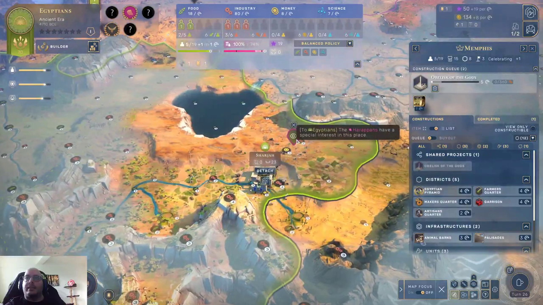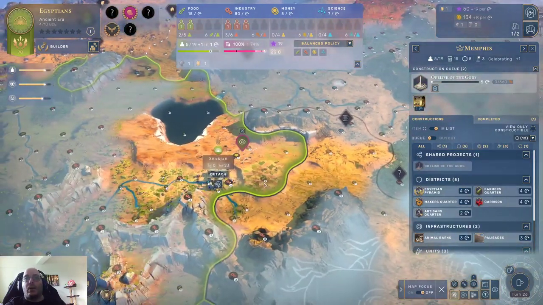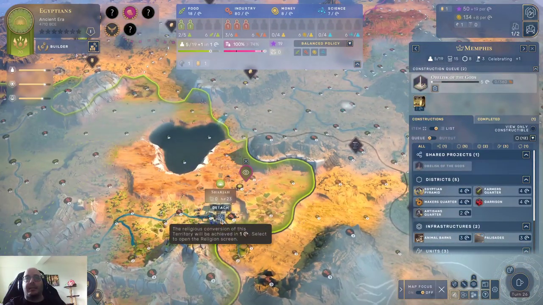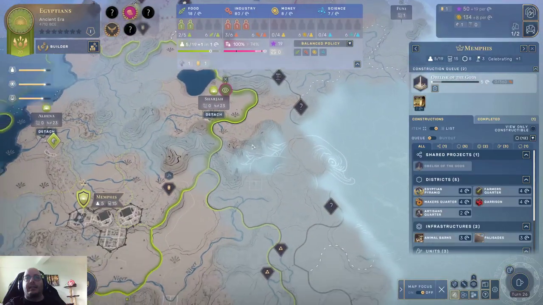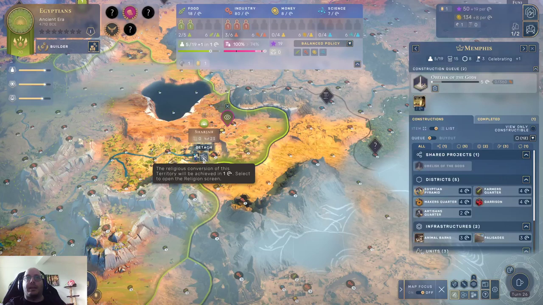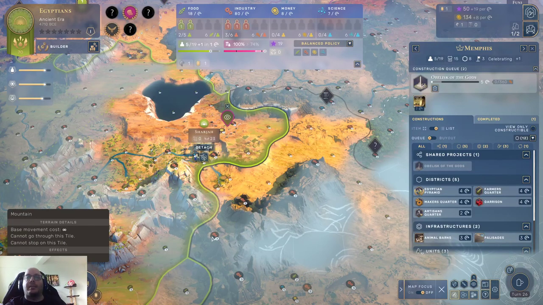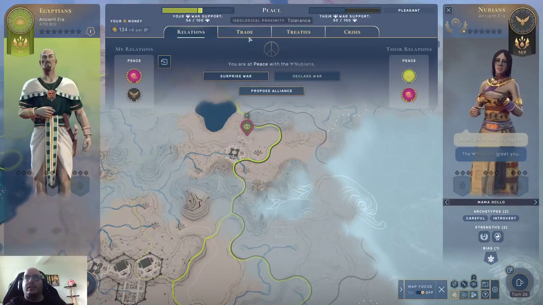And what is this? To Egyptians, the Harappans have a specialist interest in this place. Okay, so what you're telling me is that people will be aiming for this, or that... No, I think this is actually like an attack action warning. So what we'll try is to do one step at a time. We'll try to trade with them. Yeah, that's a good idea. A delight to see you again.